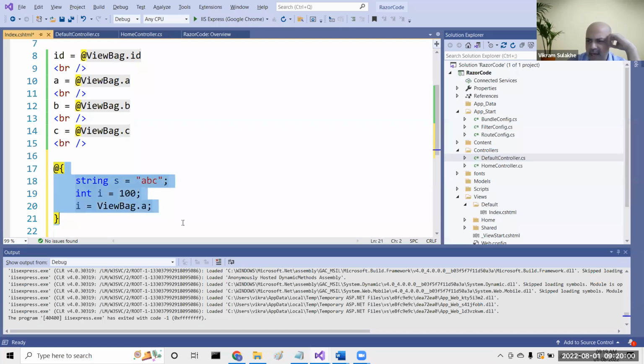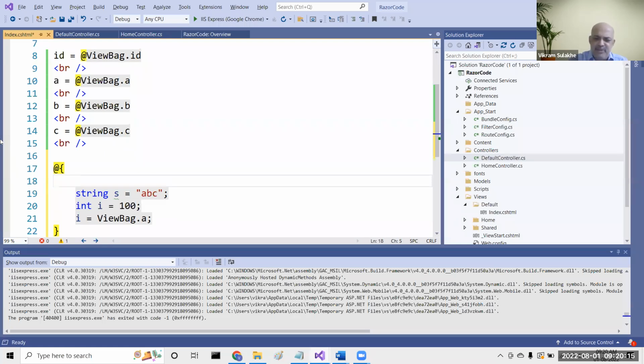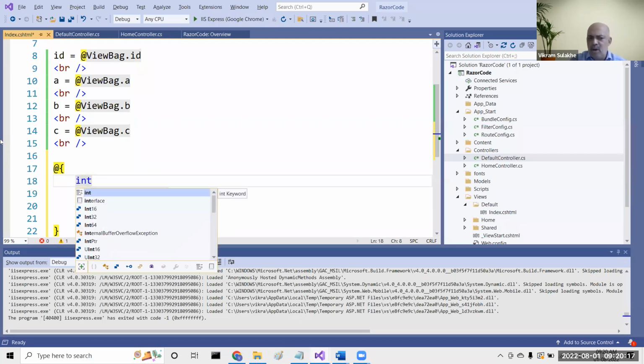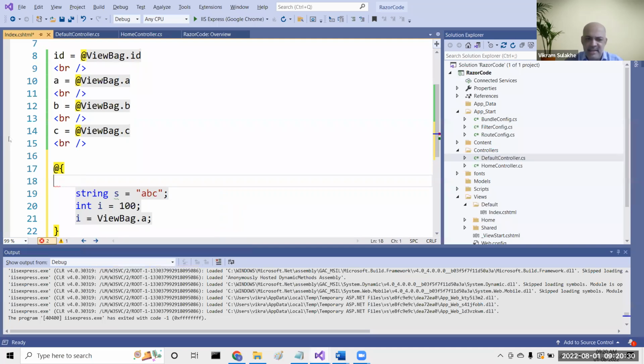So what I'm trying to show you here is just the razor code block. This is the easiest code that you will write because this is C# code. Whatever you are doing in C#, you could actually write that code out. Are we getting this? All the data types, for example, int or Int32, Int16, whatever other data types that you know of, whatever you know in C# can be written here in a razor block. So that's the easiest way of explaining what you can and cannot do in a razor block.